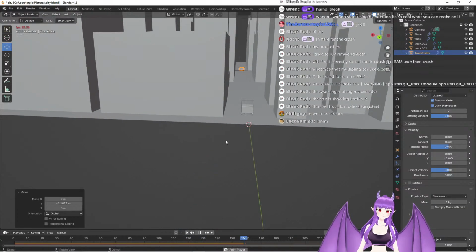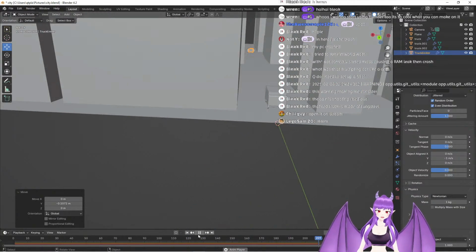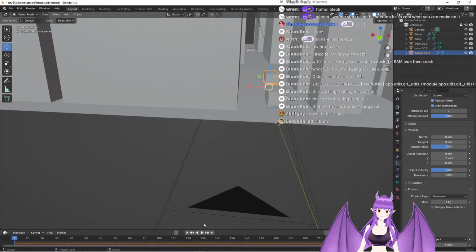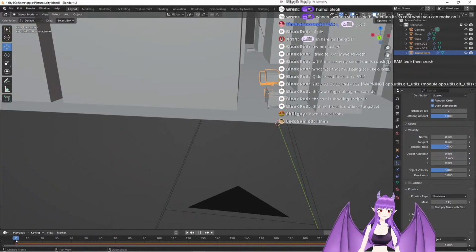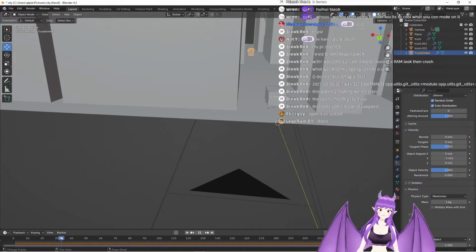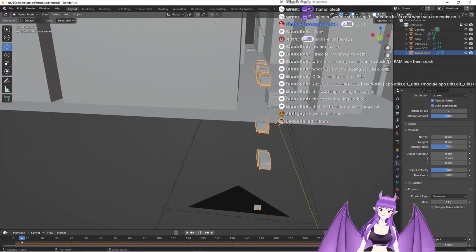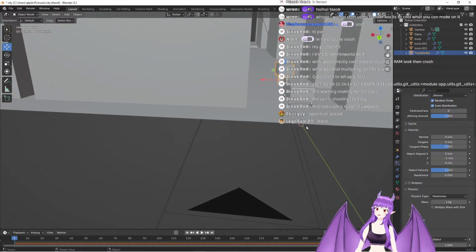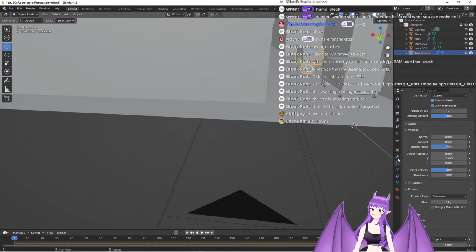Why did it fall out of the world? Oh, it's still falling out of the world. The actual particle emitter itself.